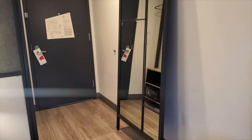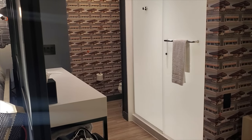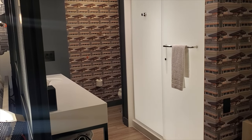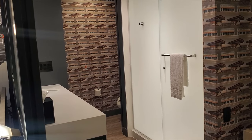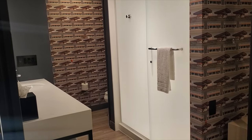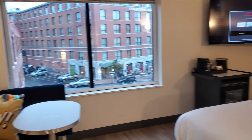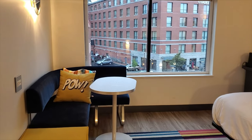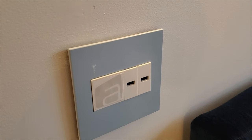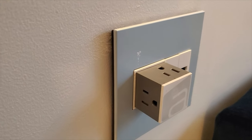The only thing that's a little funky, and I think this is kind of like for all Aloft hotels, is if you are sharing this room with someone — assuming a king room, it doesn't matter if you're sharing because you probably know the person — but the shower is in an area without a door. But if it's just for one person like me, it's not a big deal. So yeah, this is room 331 at the Aloft Marriott in Portland. And at the table there's an outlet — two USBs and then you push that and now you have more outlets.